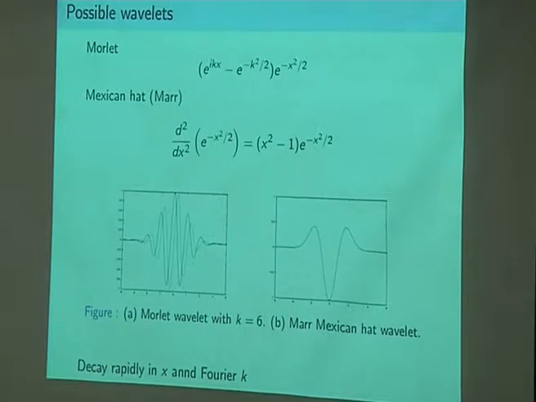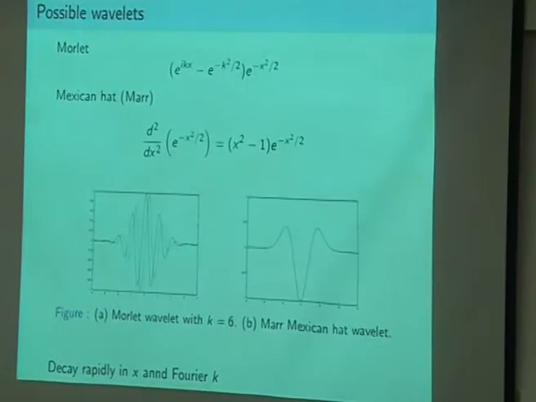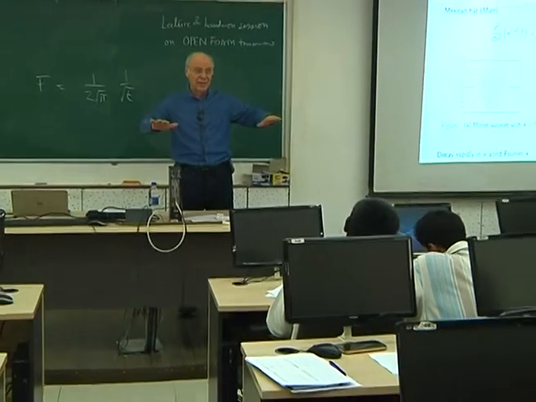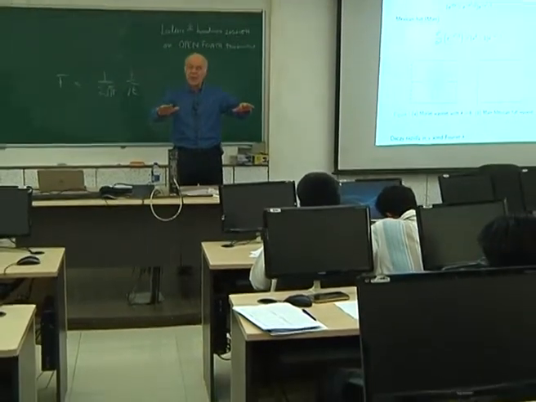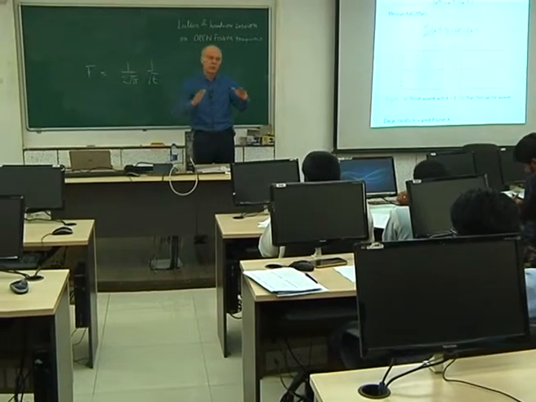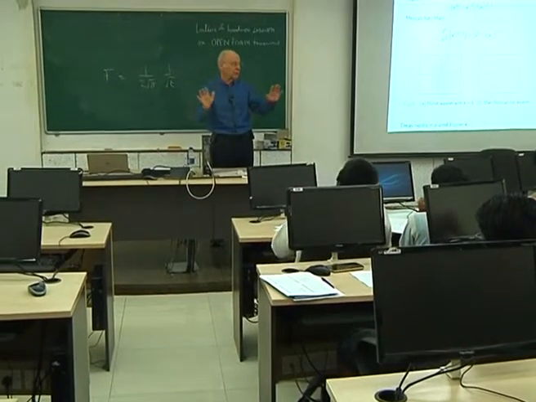They decay very rapidly in space. They decay very rapidly in Fourier space. You can make things identically 0 in space, outside a finite interval, but then they don't decay very well in Fourier space. Equally, you can't have things dead 0 of compact support in Fourier and real space simultaneously. So you want them to decay quite well in both of them.